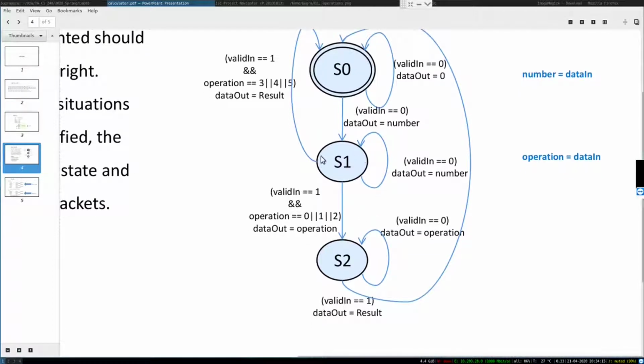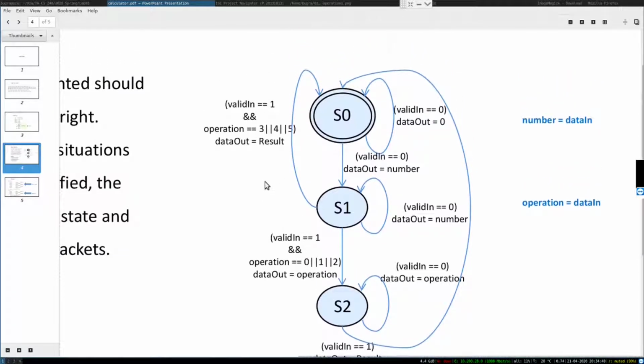If we did multiplication, this would be true because operation would be equal to 0. In this case, your data out, meaning the LEDs on your FPGA, should be equal to the operation. So for multiplication, that would be 0.